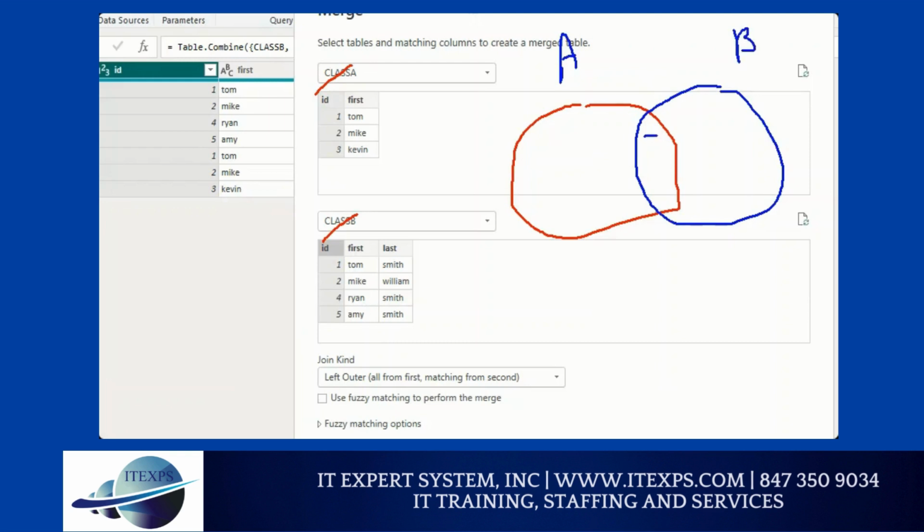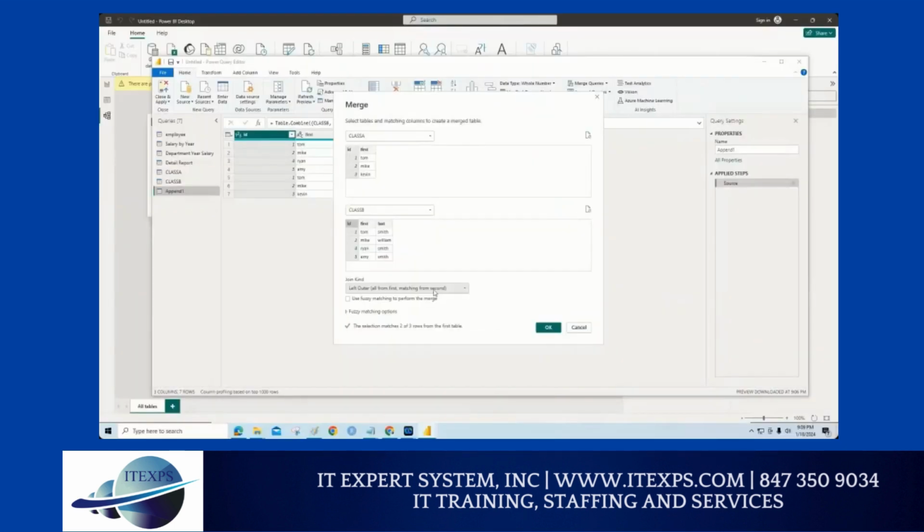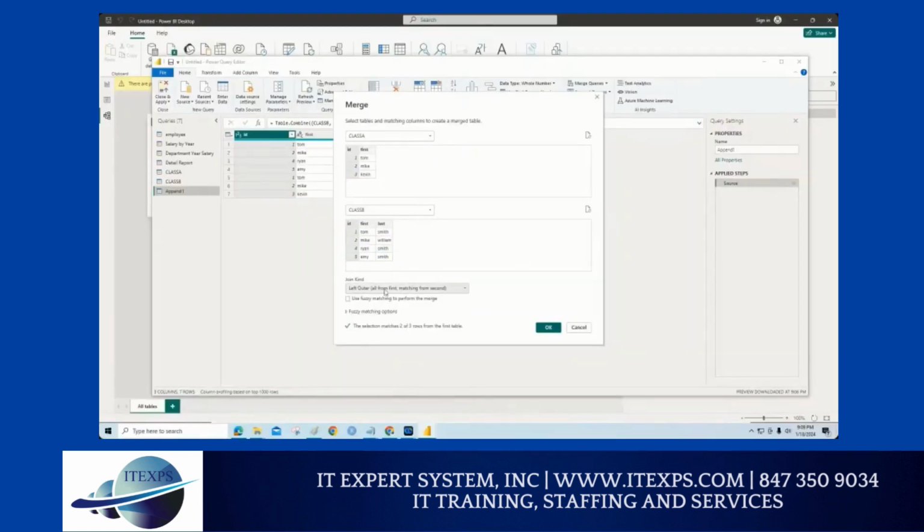Now you can say, do you want an inner join or do you want a left outer join? Meaning get everything from this and the matching from that, or you want to get this. So you can select all. So check it out, these are your available options. This kind of thing is impossible to do in Excel. So first of all, you can say left outer join, meaning get all from left. When I say left outer, get all, and whichever is matching, get the matching record from this. So let's do it so you can see that. So I do left outer join.